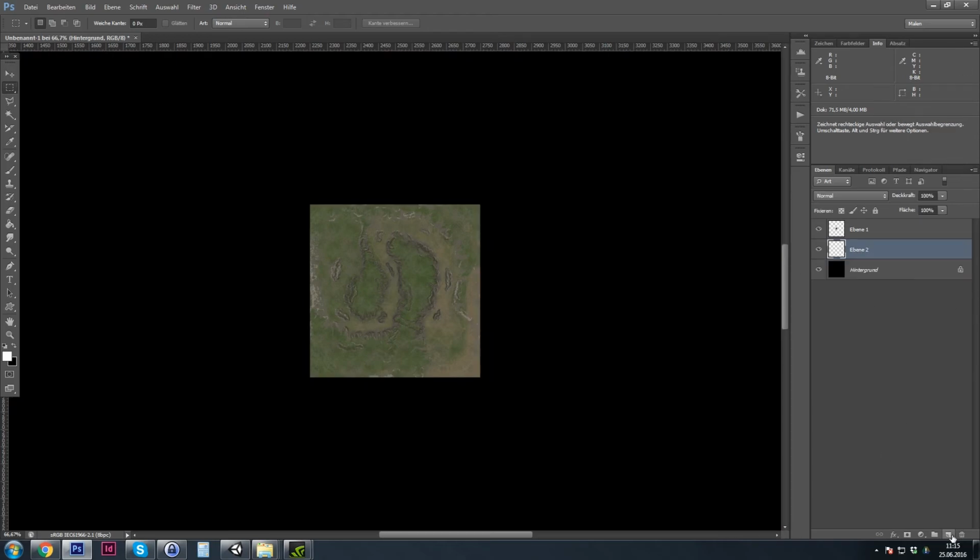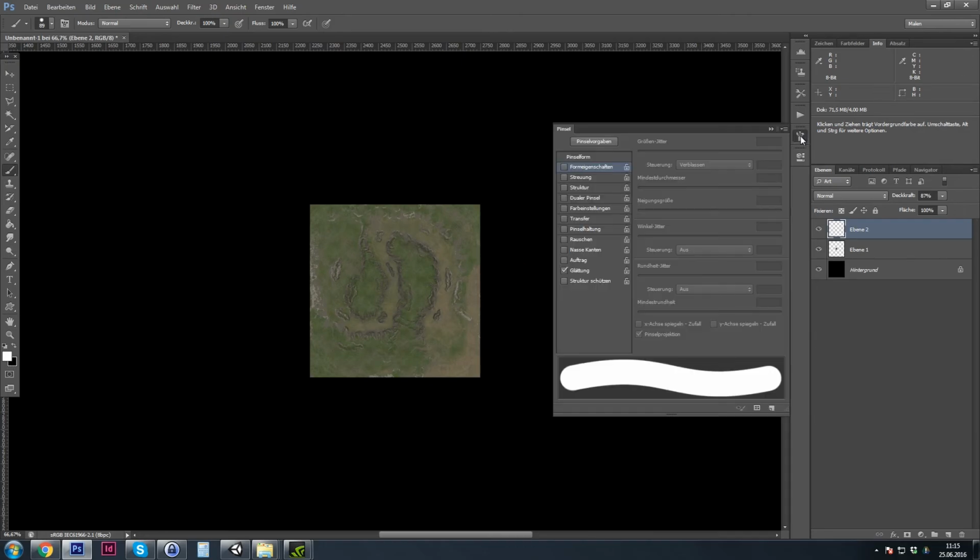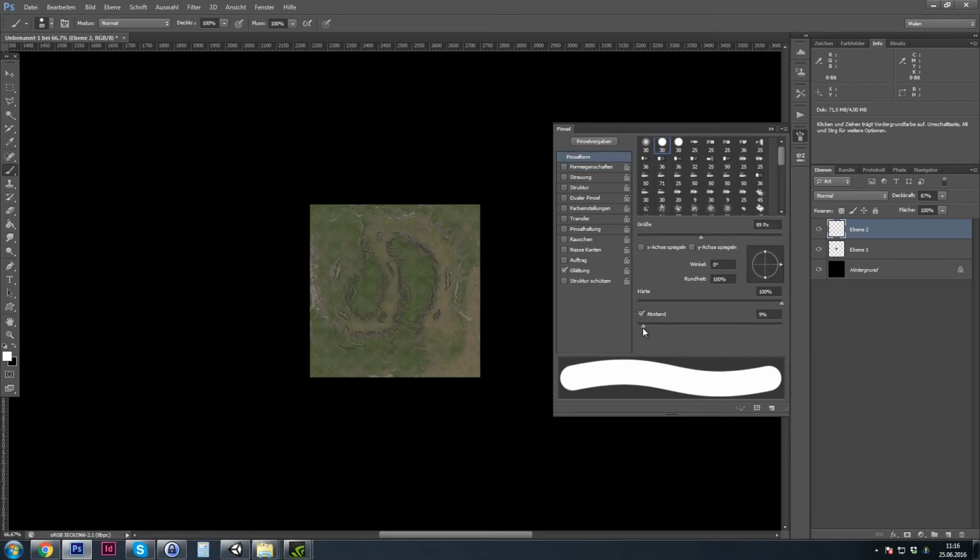And then I create a new layer so I can paint, and usually I start out painting the water where I want to have the water. And I put it on top and bring the opacity a little bit down so we can still see the terrain. And I pick a white brush in good size, and I'll go here. I reduce the spacing a little bit so we don't get these bumps in the brush stroke. So I bring it down to maybe 17, looks okay.